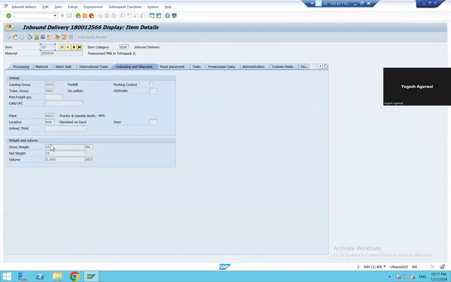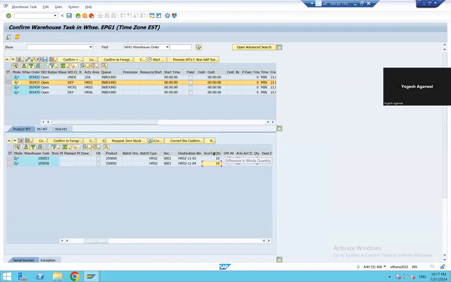So this and this, if I show you, see 10 kgs for 25,000 and for 25,091, again 10 kgs, okay. So here the total weight added together was 20, okay. And that's the reason it was not able to satisfy the subtotal filter, because of which it failed the satisfaction of that rule, and system told that DEF will be used. Then why did DEF come here, we will see later. But here if you see, why was UNDE defined, okay, that we will see now.